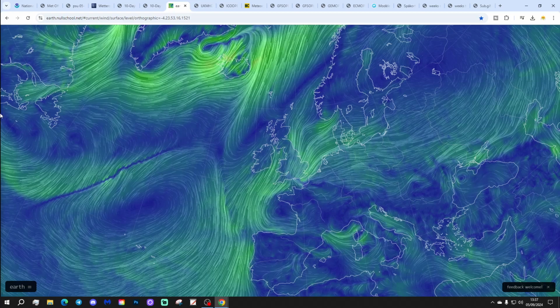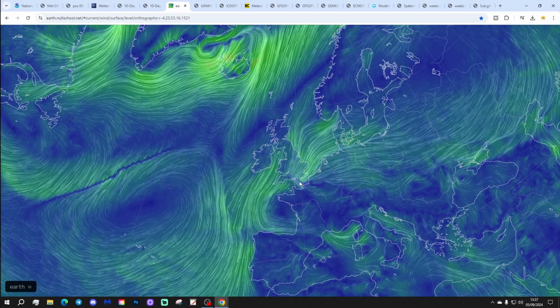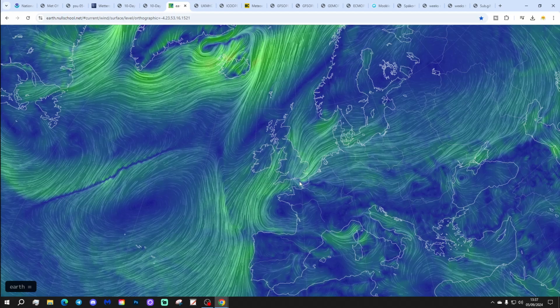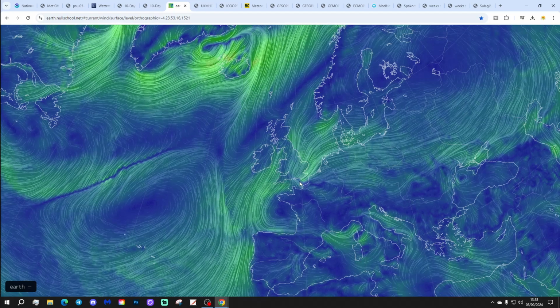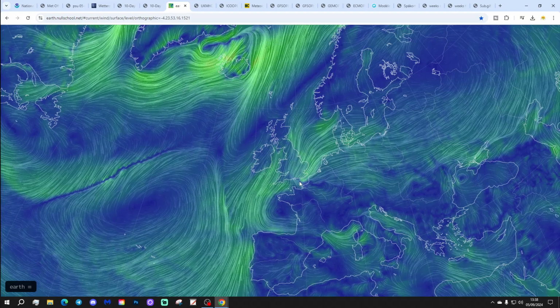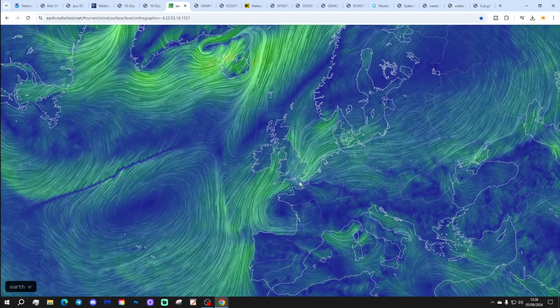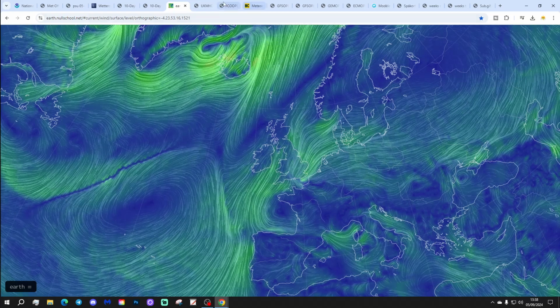The latest wind map from Earth, nullschool.net shows that we've got low pressure sitting to our south. We're bringing in wind from the east and from the northeast today. And, of course, the low to the south is producing quite a lot of rain across the southern half of the country. In fact, a rain event is taking place in the far south and southwest. That rain will clear through, but then more heavy showers, possibly thunderstorms even, will come back later tonight and through into tomorrow as well. Check out the 6 AM forecast for more about all of that.